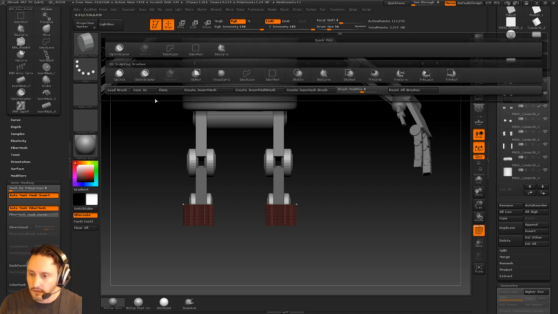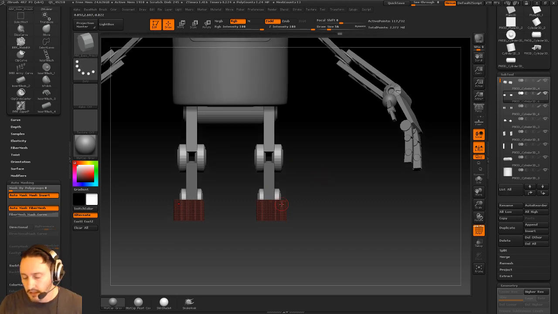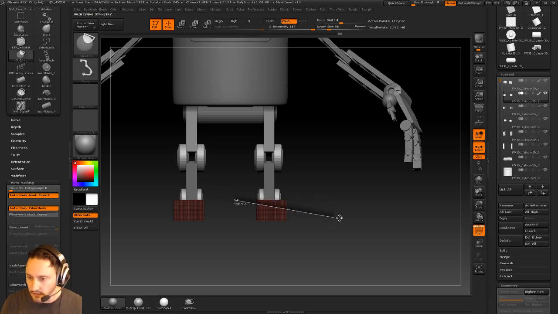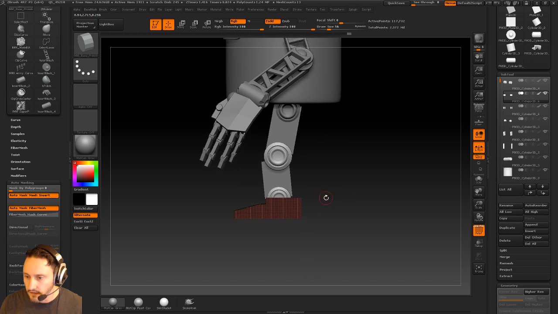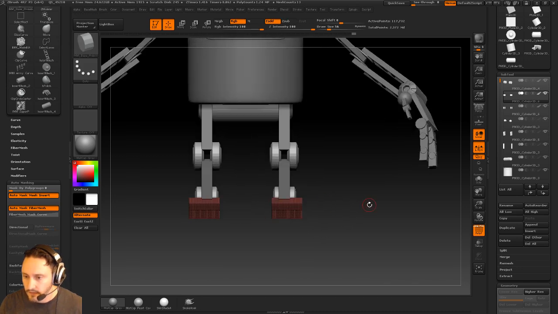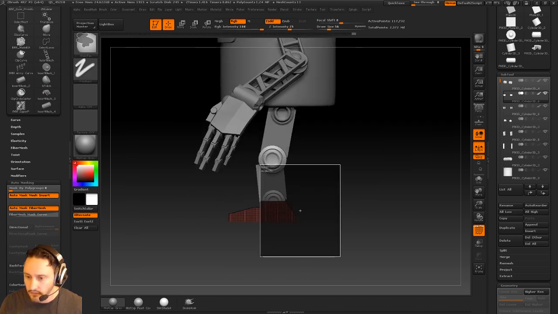And then we'll go in here with our clip curve brush and we'll kind of feel out. Like, so it goes big toe to little toe, right? And then here in the middle, so it should actually go like this. And then the heel in the back. And then we'll mask this.